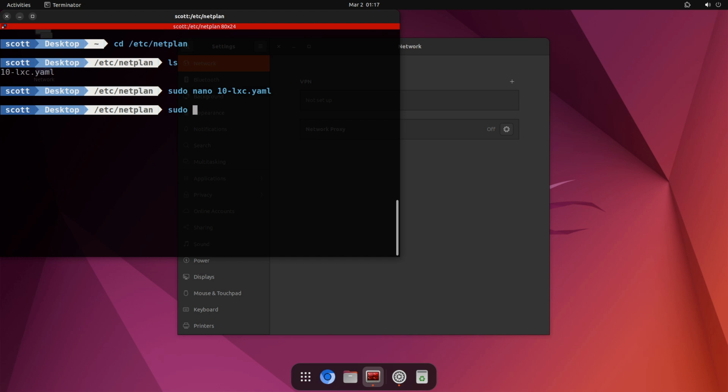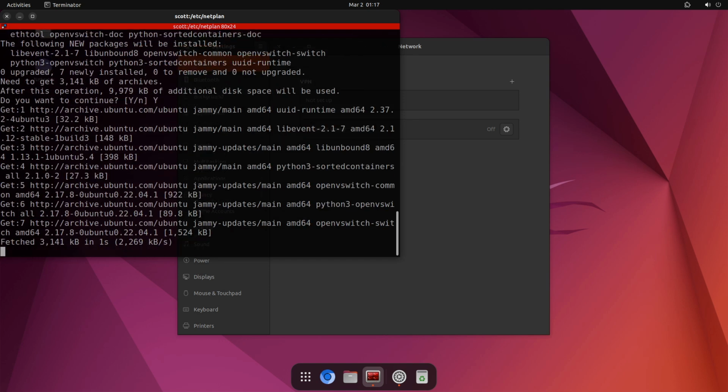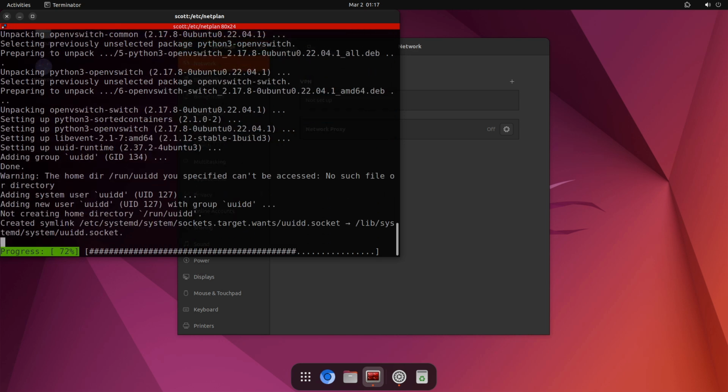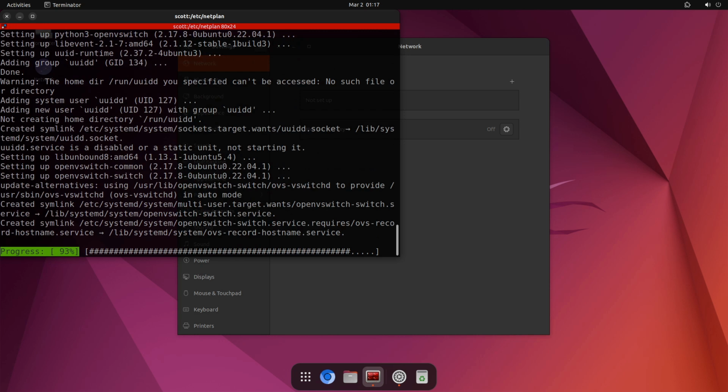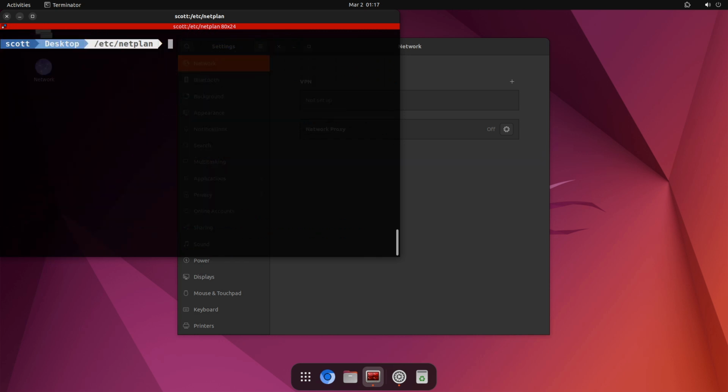So we're going to do a sudo apt install openvswitch-switch. The Open vSwitch is what allows us to do our bridges that we've done on the channel before when we created the device called br0, and it's just that netplan likes to see that in there. So we'll do a sudo netplan apply now that we've installed vswitch.